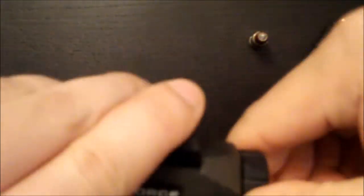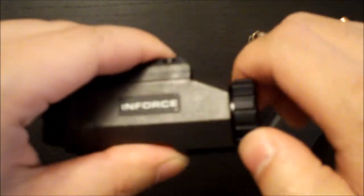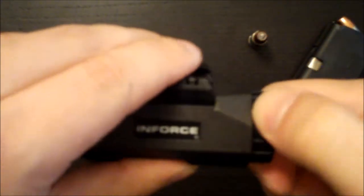It does have an O-ring. Let me see. It has an O-ring to protect it from water, so it is water resistant. I think it's rated up to 66 feet. Here's the O-ring right there. It does seem like it's lubricated from the factory, as it turns quite smooth. There is no grittiness. Well, maybe a tiny bit, but not really anything dramatic.